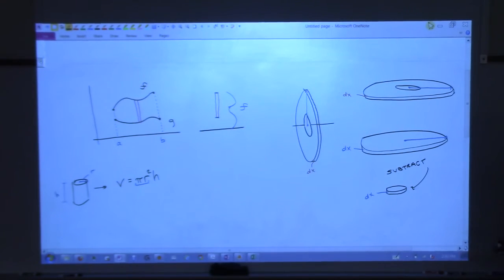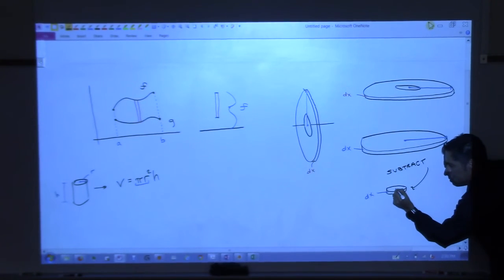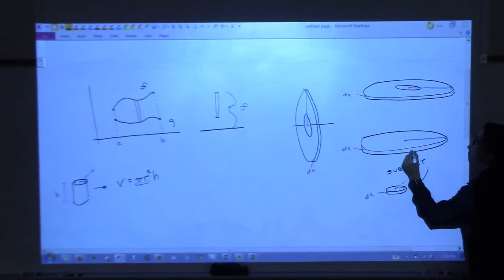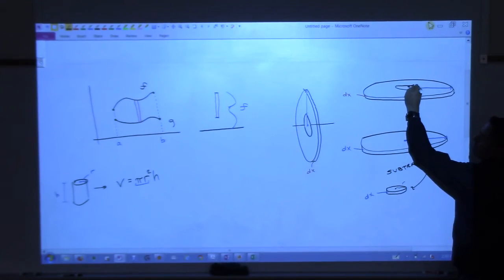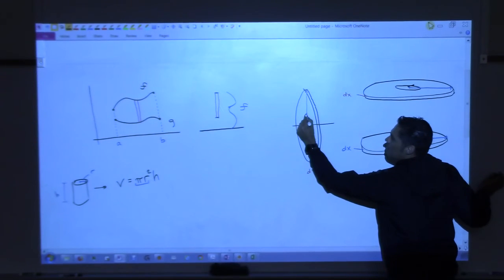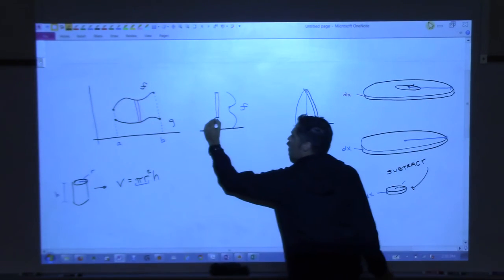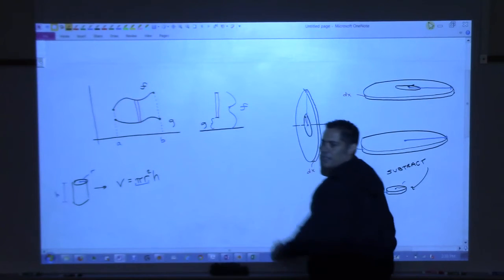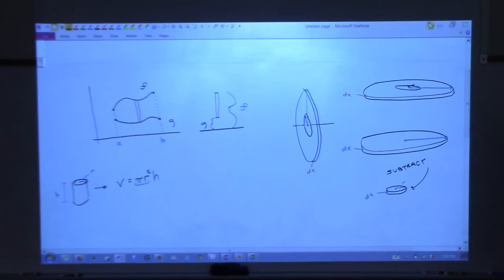And then what about this guy's little radius? What's this little guy right here? What's its radius? Well, that's this little radius, and that's that little radius, but that came from swinging this guy around, but that's just g, isn't it? So this radius here is g. Yeah? You following me? Okay. All right.